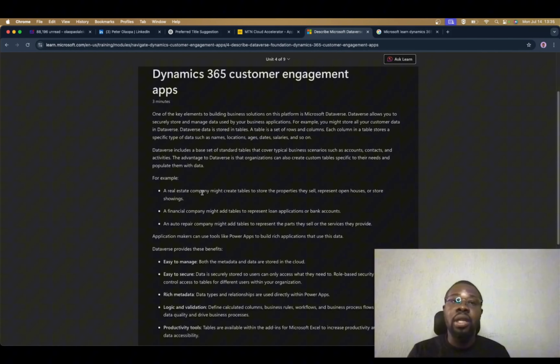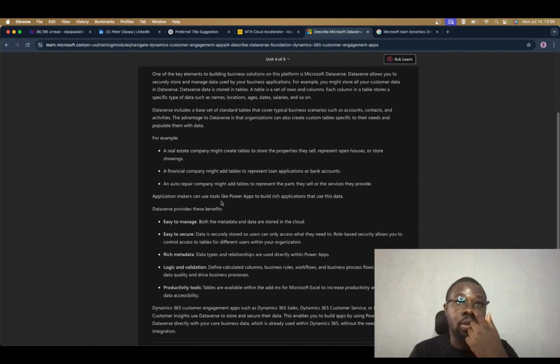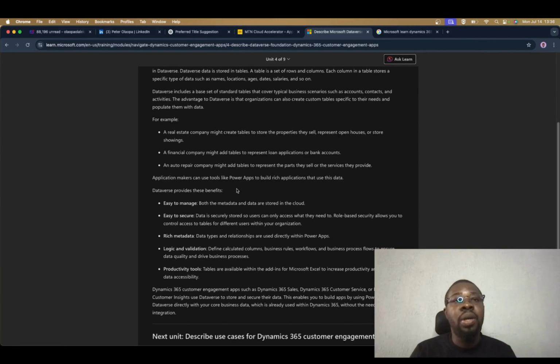Now, the beautiful thing about the Dataverse is that we can integrate both your on-premise data and the cloud data together. So if you're looking at the migration process where you want to migrate your existing data, which is available on your on-premise, and by on-premise, I mean a data server that is available physically within the organization, if you want to migrate those data into your cloud or your Dynamics application, that is very much available as well.